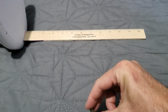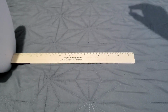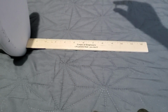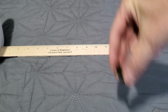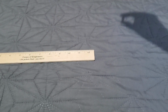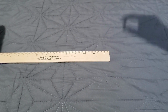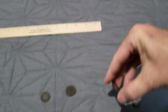Let's try the Indian head penny, zinc range, so high gold range. 10, 11, starting to go away. Nickel here, a V nickel. Well, it likes that. Look at that. 11, 12, 13. We're getting it out to almost 13, 14 inches. A big old brass coin. 11, 12, a French centime from the 1840s. We're out to 13, maybe 14 inches.